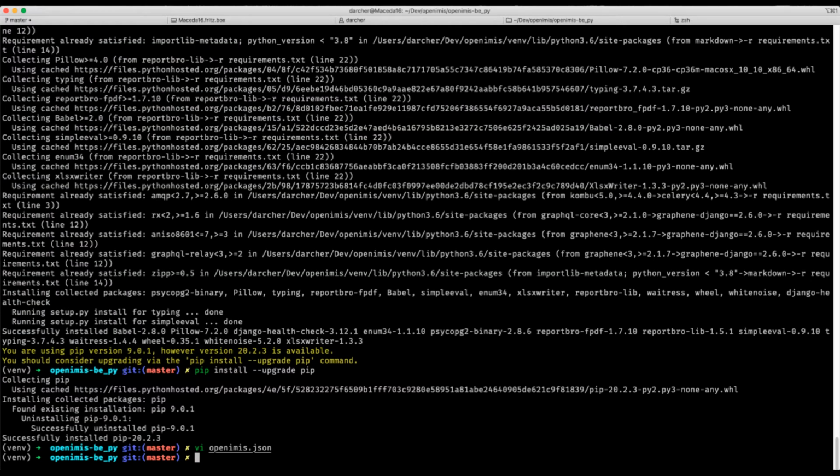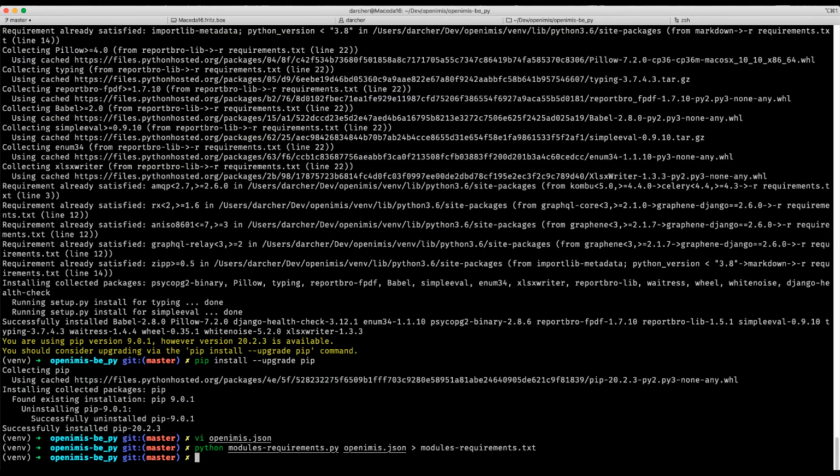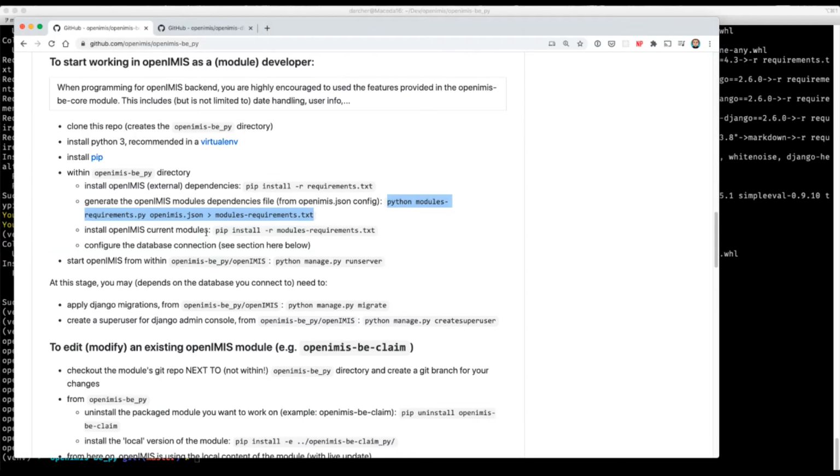To generate the dependencies from this configuration file, it's used in many places, we're actually going to use this modules requirements script that's going to take this openIMIS.json file and generate the module requirements. It's pretty fast. These are the module requirements that we have here. Now we're going to actually install them.